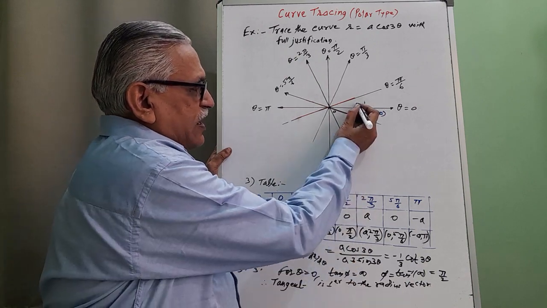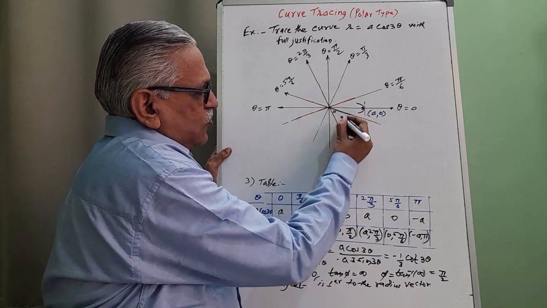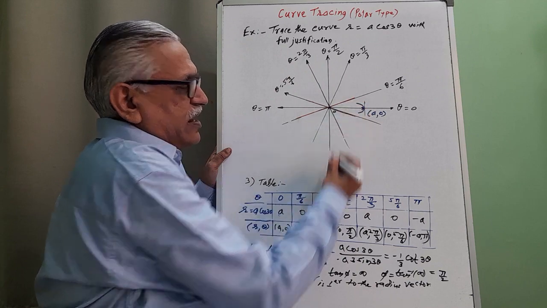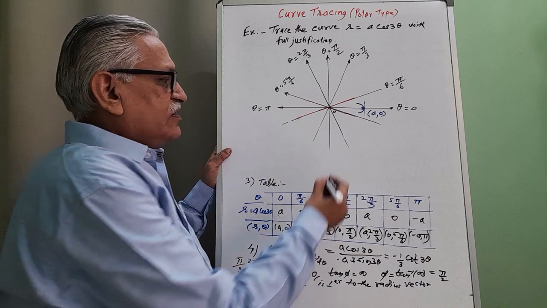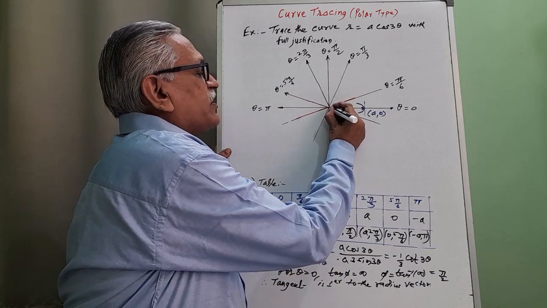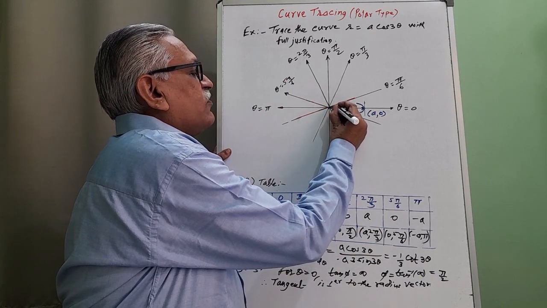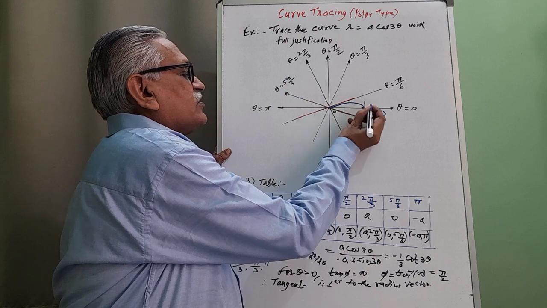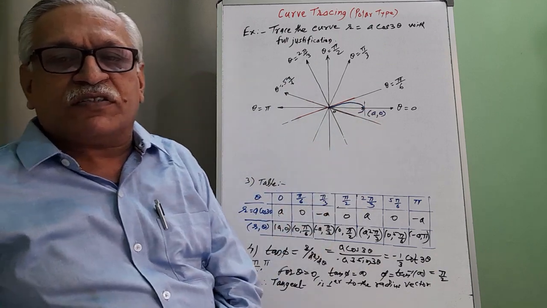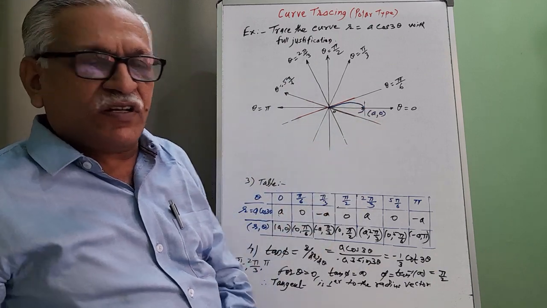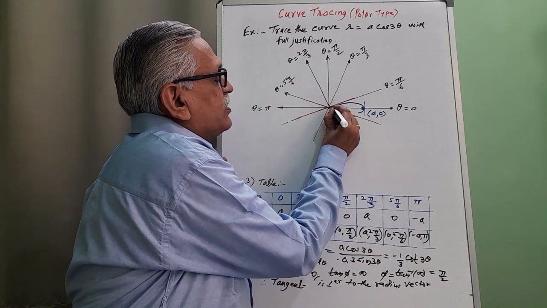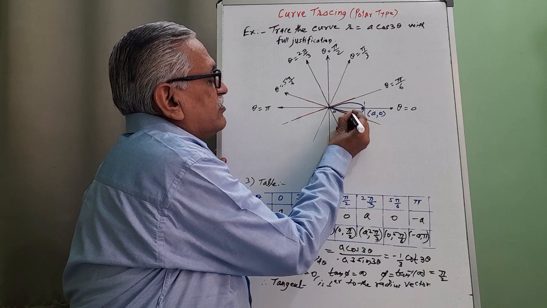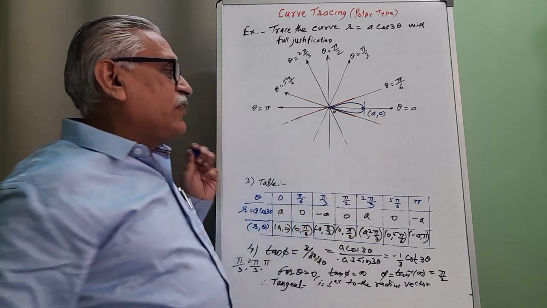Then this parabolic part we have to join to this pole, knowing the fact that this line is a tangent, means it should not cross that line anywhere; then and only then it becomes a tangent. Therefore, I will join this smoothly. We get this part. Symmetry is about the initial line, therefore we have a symmetrical portion about the initial line. We get the first loop.